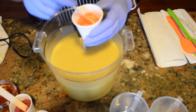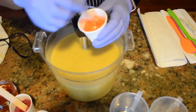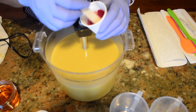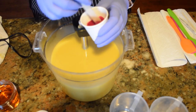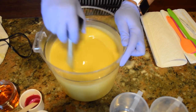For an accent color, we are going to use Clementine Pop Mica. This is from Rustic Essentials. And then for another accent color, we're going to use Hollywood Pink. This is from Nurture. Okay, so I'll go ahead and split this off.